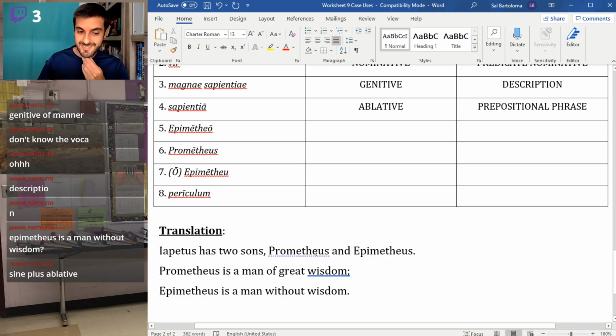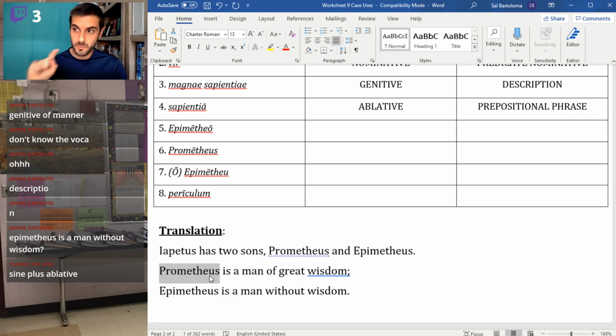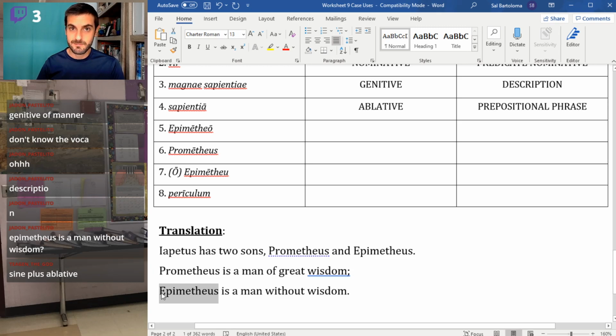And this makes perfect sense if you speak Greek, because Prometheus means foresight or forethought, right? The ability to predict what's going to happen in the sense of like thinking through your actions. Epimetheus means hindsight. Right? So Prometheus can think about his actions, and Epimetheus can only look back. So that makes them excellent brothers, because they are complete opposites. Prometheus can see the danger coming, and Epimetheus is blissfully unaware of what's going to happen.